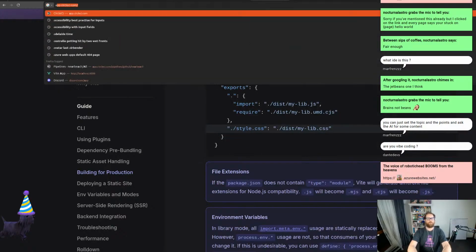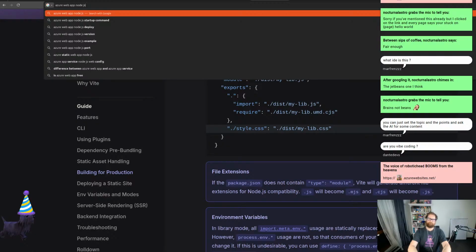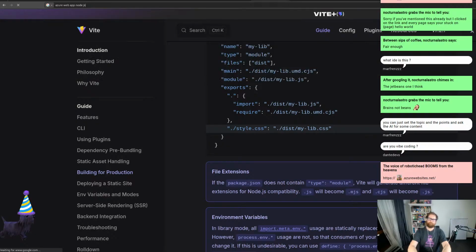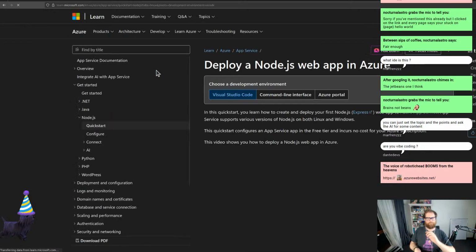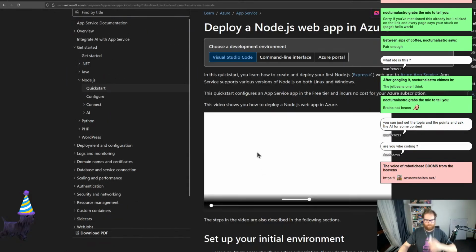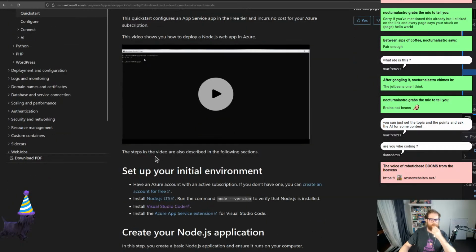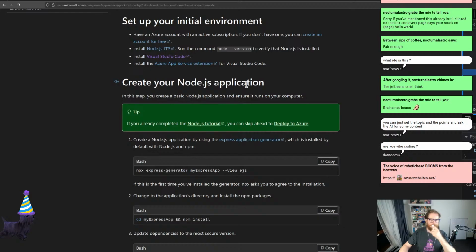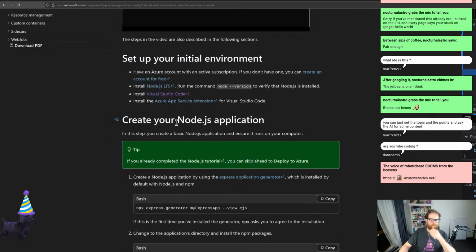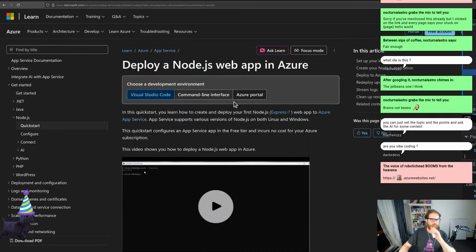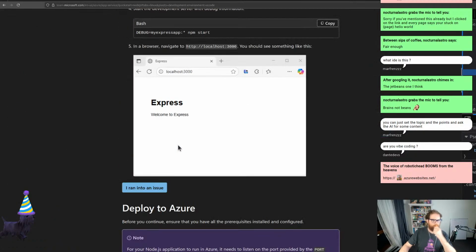Alright, Azure Web App, and what we're searching for is hosting this as a node application, so that way the routes work. Okay, so we'll just do this. Learn the quick start, Node.js Express. Alright, cool. So we set up the initial environment, create your Node.js application. Yep, we've done that in the portal. I wonder if I can flip this to portal.